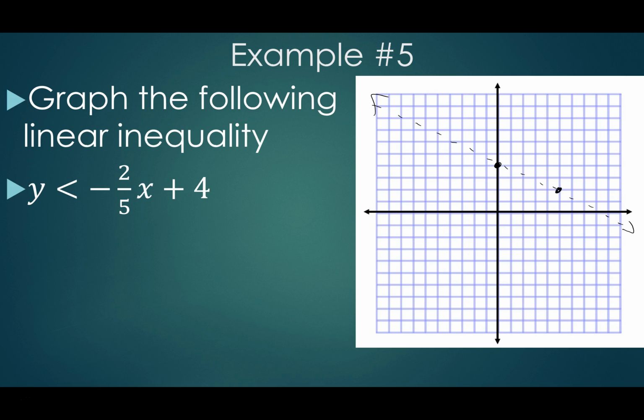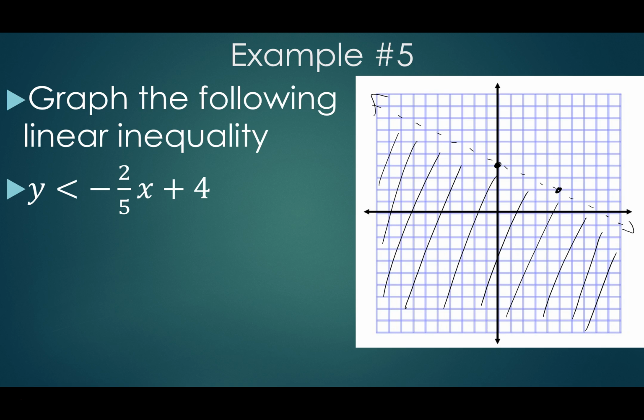We'll find that if it's less than, and it has to be in this particular form right here, slope-intercept form, if it's less than, we'll be below the line. So in this particular case, our region has to be everywhere below the line. If it was greater than, we'd have to be above the line.